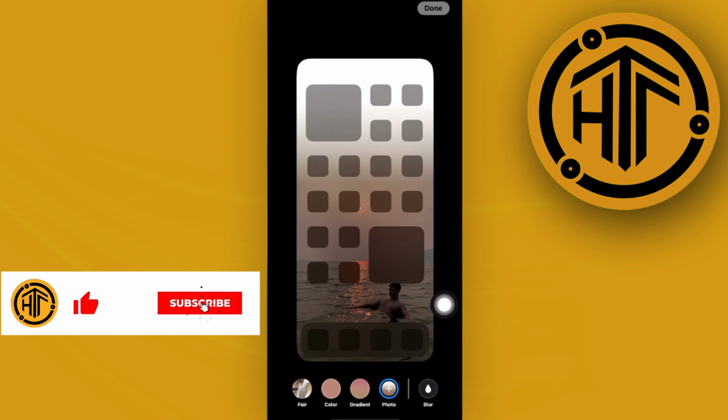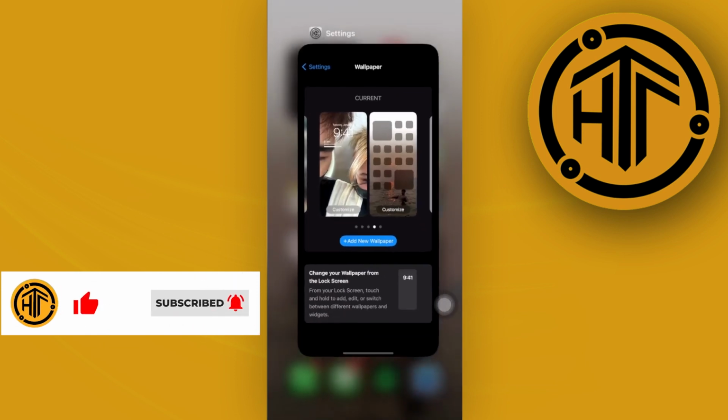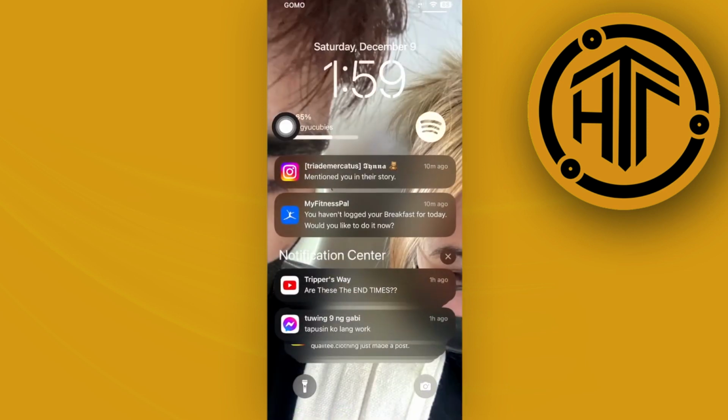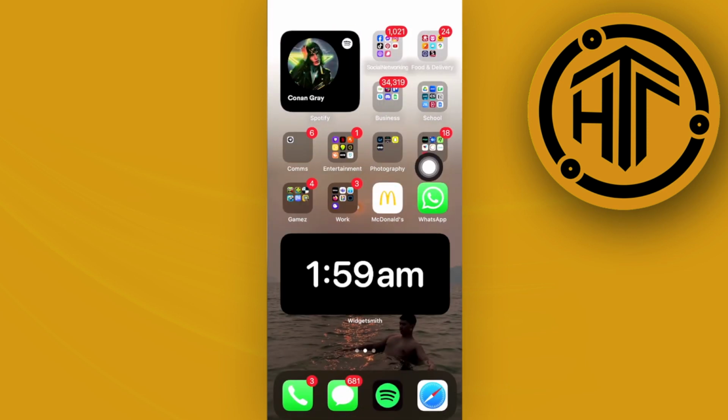But in the case that you want to go ahead and remove the blur that is happening only on the top part of the photo, which actually goes the same, only for your home screen, well, there is currently no way to remove that since that is a feature built into all of the iOS 17 software. So it's not an issue that you are experiencing, but it's a feature that everybody who has the new iOS 17 software is currently experiencing.